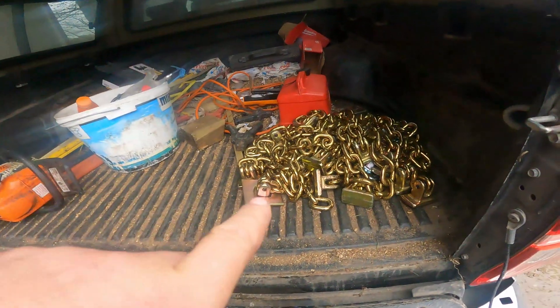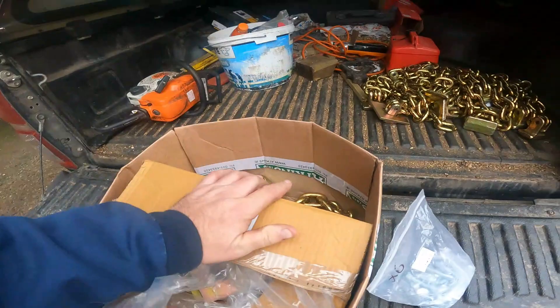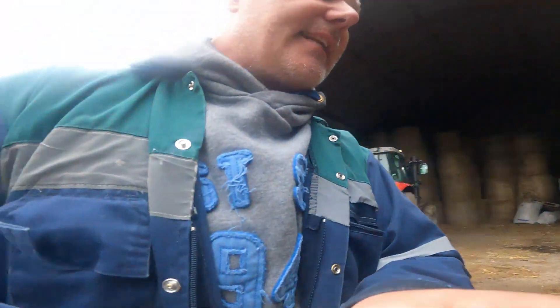I got some new chains and beaters for the muck spreader — I don't know whether it'll need them all, but it's absolutely jammed with plastic and rope and everything. It needs to be cleaned out; the dung was always getting stuck in it and I could never clean it out completely. Some of the chains were shortened because I had to cut a bit off to get a new beater on, so it's not even hitting the bottom. It was only half spreading — sitting in the field, the second beater was beating away but not spreading the dung, just wasting too much time. Probably needed doing two years ago, but we're getting to it now.